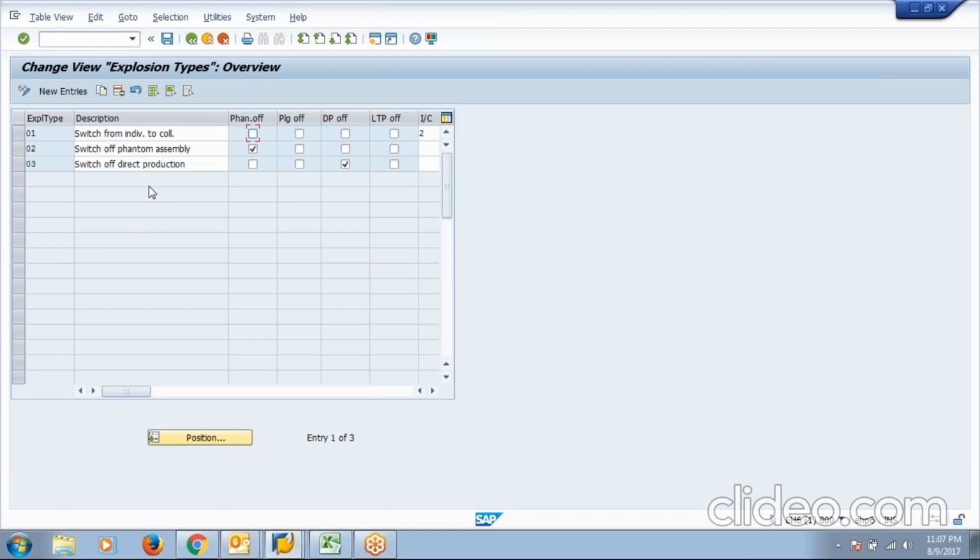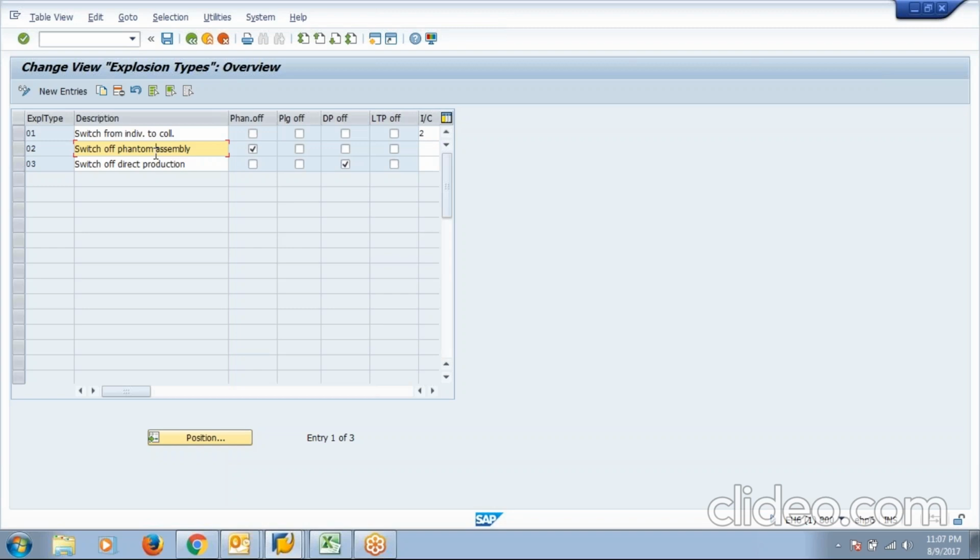The second one is phantom assembly. As its name says, phantom. The phantom assembly concept in PP is used. It is a logical assembly, an assembly which is not physically available, but on the basis of certain logic you can develop one assembly just for planning purposes or progress monitoring purposes. That particular assembly is called a phantom assembly.